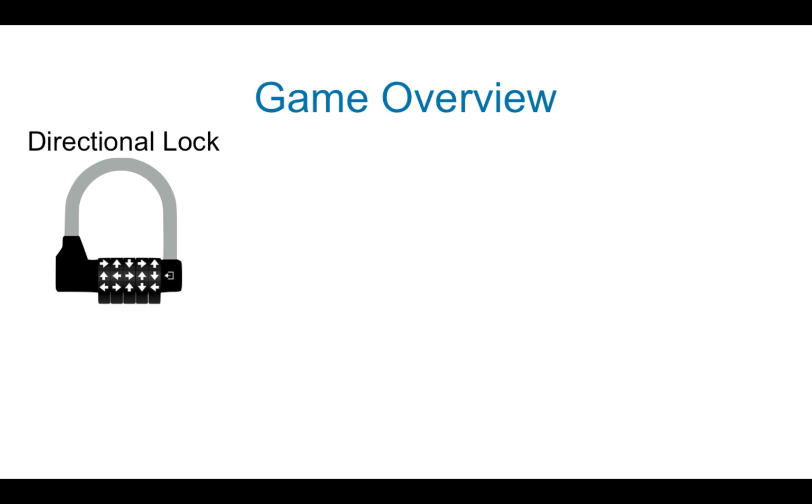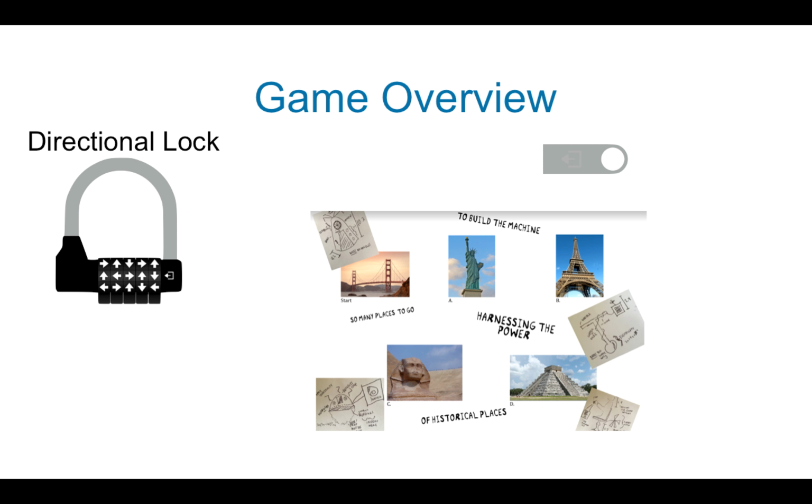Now, using the flash drive, students will follow a URL, and they'll be able to open the directional lock by solving the puzzle that is in there. Again, you may wish to use a paper version here instead. Either way, students have to follow the map and memorize the directions traveled to open the lock.